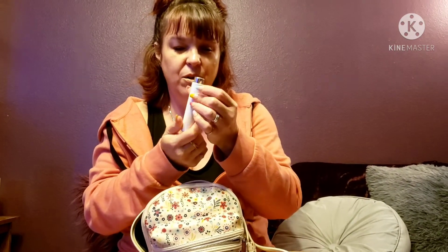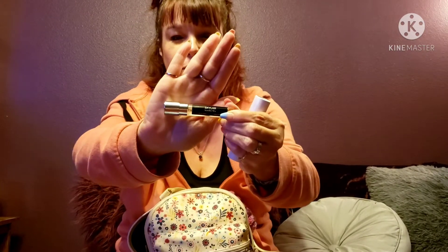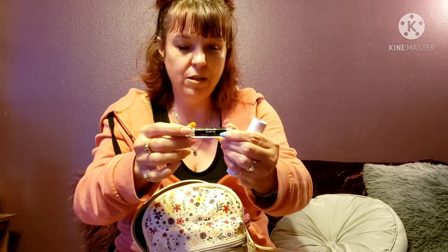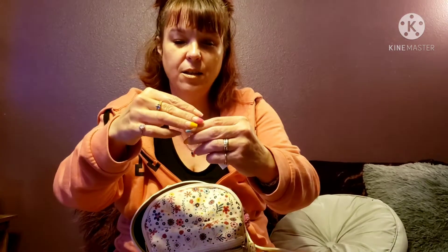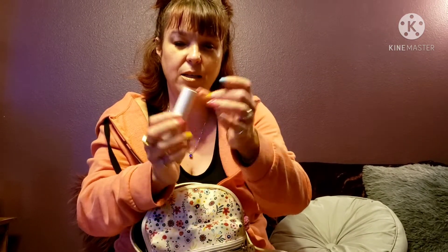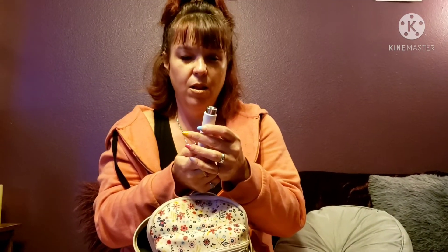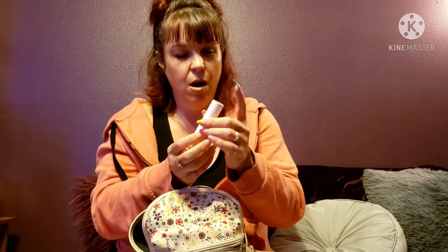Here's my Scent Bird case. In here I have Vanilla Sky from Schuyler — that's my most signature scent, though I'll pull it out in a minute. This other one I wanted to try to explore new scents. If you like gourmand-type scents — the ones that smell more like a dessert or food — this is like a caramel vanilla cappuccino type smell. I like keeping scents on hand in case I forget to put some on before leaving the house.